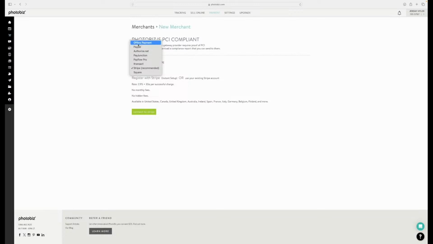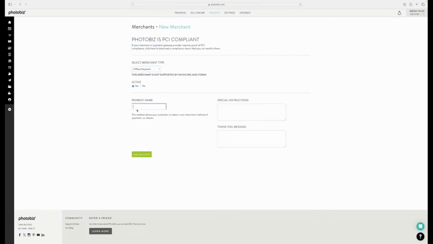So for today's demo, I'm going to do an offline payment, and in here we're going to say pay in person. We can add special instructions, and this is really going to be something that'll help clients understand, hey, this is how you can pay for your order, and then you can put in a thank you message as well.